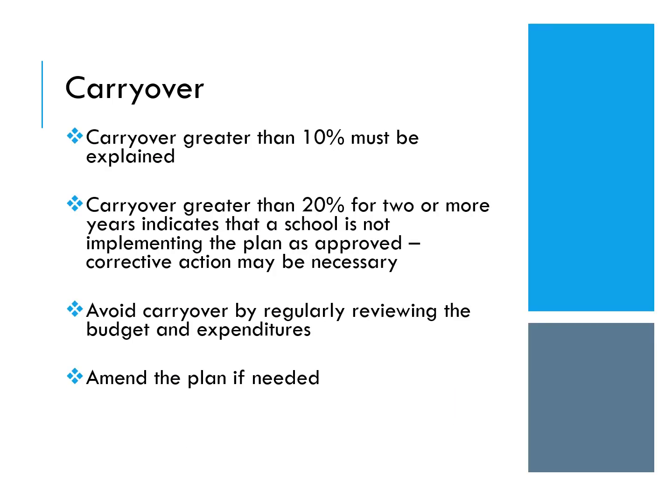Carryover greater than 10% must be explained, and carryover greater than 20% for 2 or more years indicates that a school may not be implementing the plan as approved and that corrective action may be necessary. Please avoid carryover by regularly reviewing the budget and expenditures and amending the plan if needed.